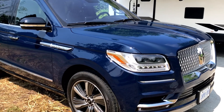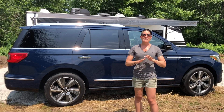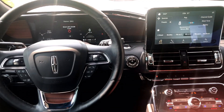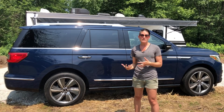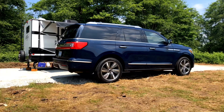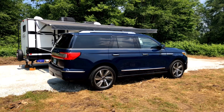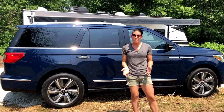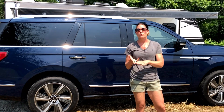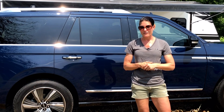For my test vehicle this week I have the 2019 Lincoln Navigator Reserve trim. This SUV is luxurious and more than capable of towing my trailer. I'm not going to be doing a full review on the vehicle or what it's like to tow — I want to use the Pro Trailer Backup Assist, so today I'm gonna hook it up and try it out and let you guys know what I think. As someone who is new and not that experienced, I'm really hoping that some of this new technology is going to give those of you without a lot of experience or confidence a little bit more help so you can get out on the road and maybe go on an RV adventure.